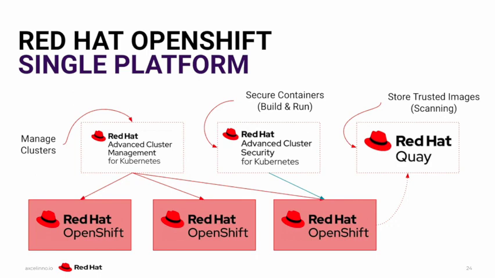Cluster security, two pieces to this. We've got containers. We want to make sure containers don't run as root, certain things aren't done, all sorts of things. There are default policies, but you can define your own. Advanced cluster security will scan before a container is built to see if it meets policies. If everything is good, the container gets built, that's part of that CI/CD process. But then what happens when the container is actually running? You can scan that too.